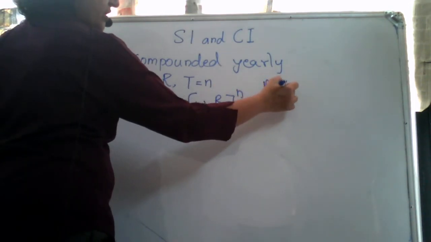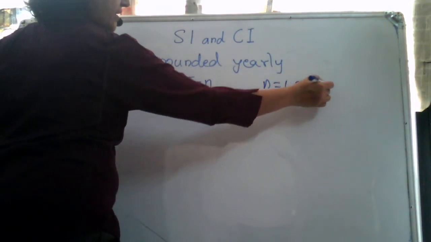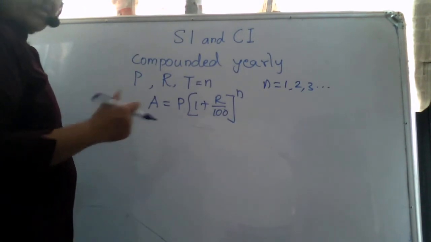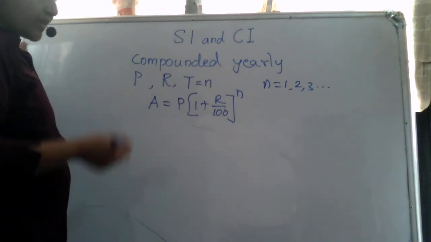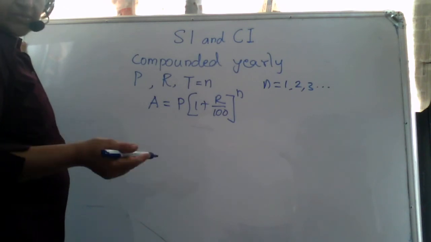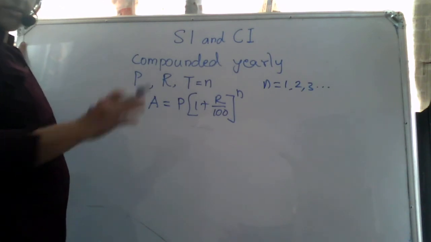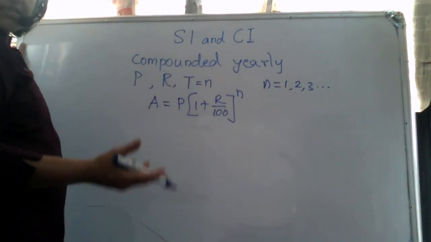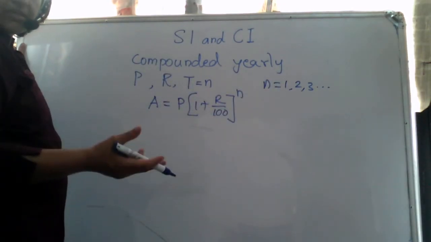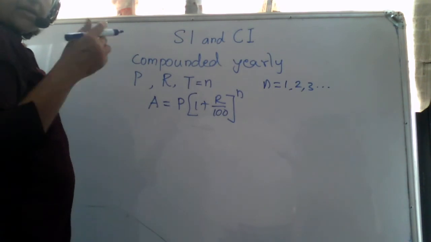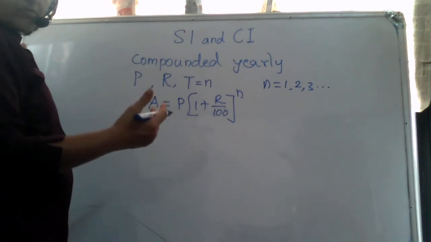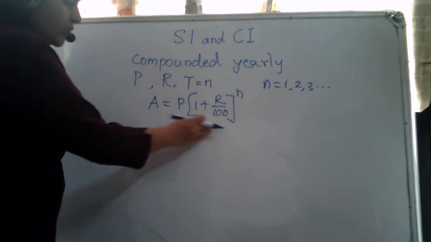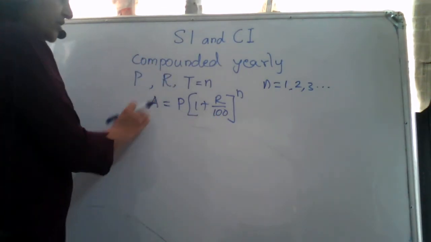It can be 1 year, 2 years, 3 years, anything. It will not be an incomplete year. I mean to say 1 year 3 months, 1 year 6 months, this is not considered as a complete year. One complete year is there. The remaining 6 months, 4 months, 9 months, if at all it comes like that, has to be calculated separately, and whole years have to be calculated with this formula.